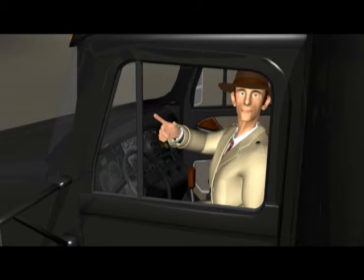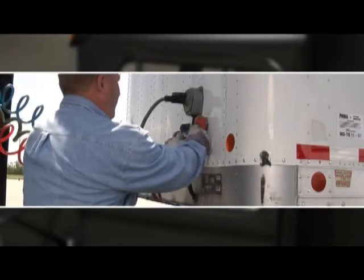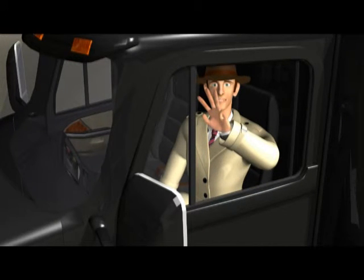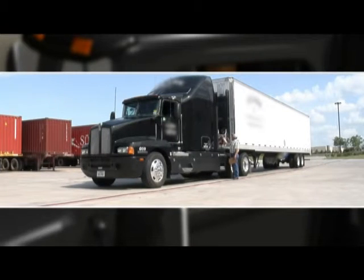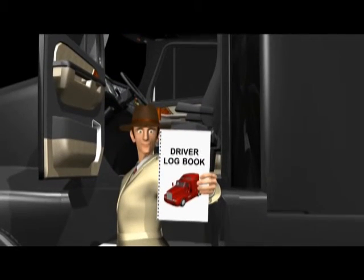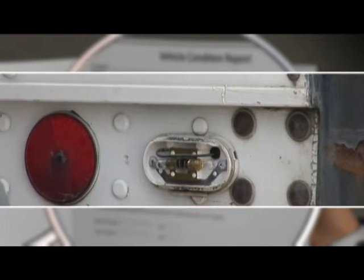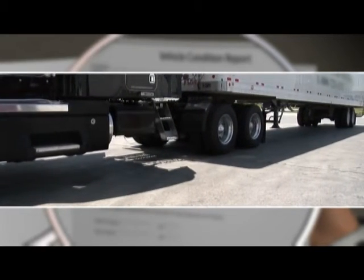Be ready, be buckled. Don't forget to conduct a thorough pre-trip inspection, buckle up, and of course, drive safely. Be safe, be professional, and get home safely after every trip. Diesel, there may be hope for you yet. The pre-trip and post-trip are vehicle inspections, and you can find a checklist of items to be inspected either in your logbook or from your safety department. The post-trip VCR must list all vehicle defects. Any safety defects must be repaired, and the technician making the repairs must sign off that the safety malfunctions have been repaired. This must occur before the unit can be placed in service. The VCR report must also be maintained by the company for 90 days.